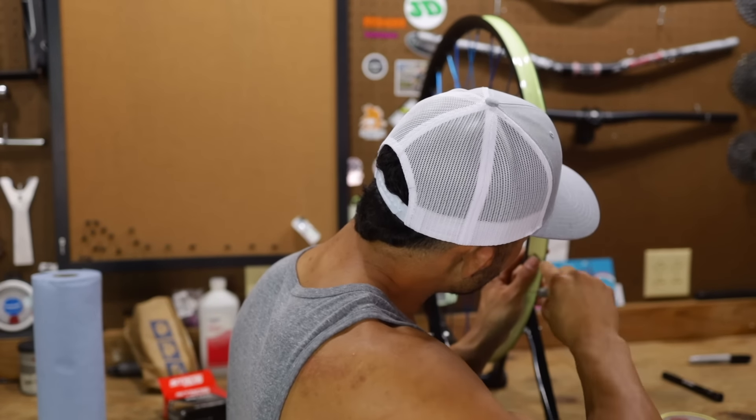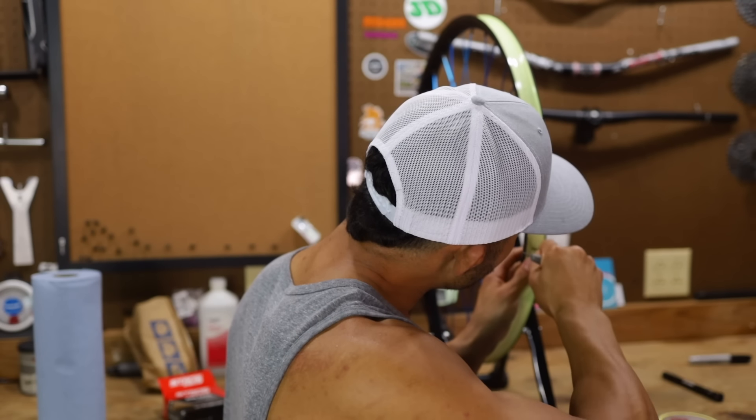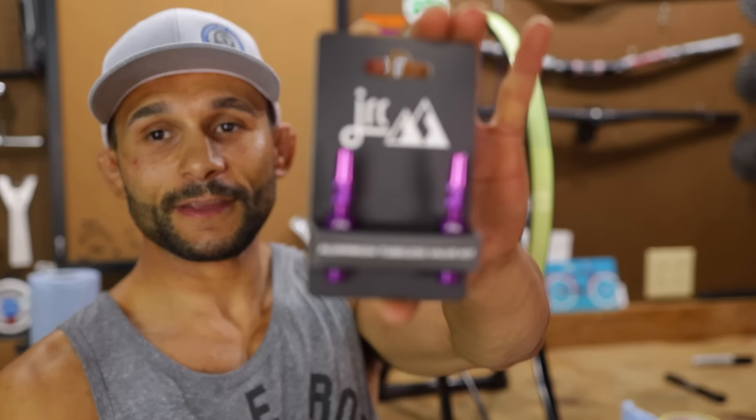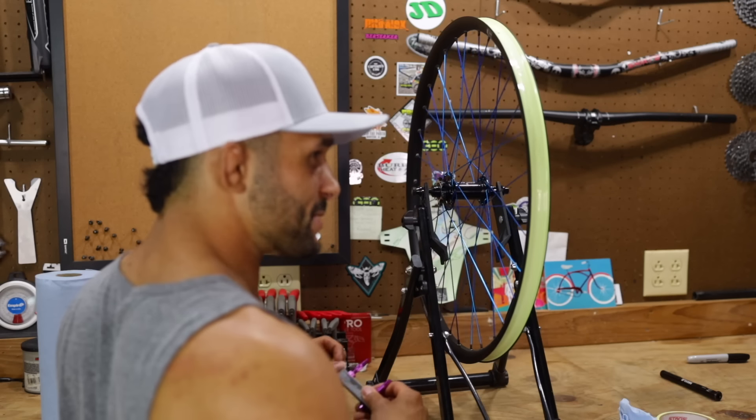All right guys, we are poking the hole for the valve stem — poking the hole. We got bugs in here. We gotta waller it out — she's wallered. The valve stems are a pretty purple color. Purple's purple, blue's blue, red's red — let's not go there. Someone brought up the seventh shade and absolutely not — I'm not allowing that kind of ignorance.